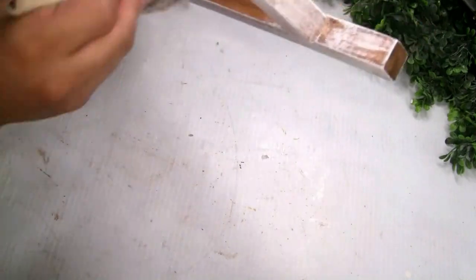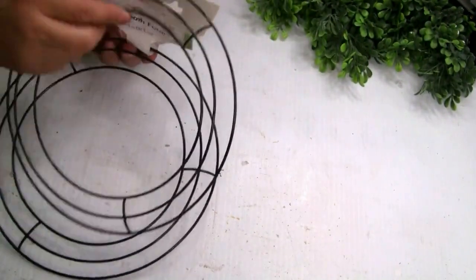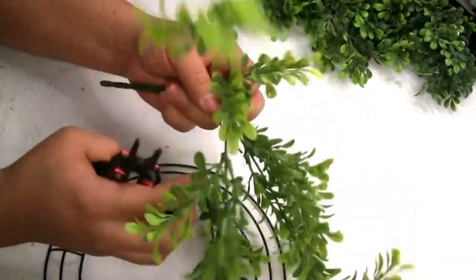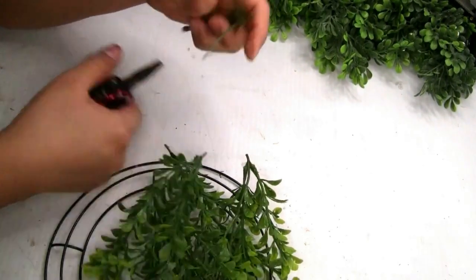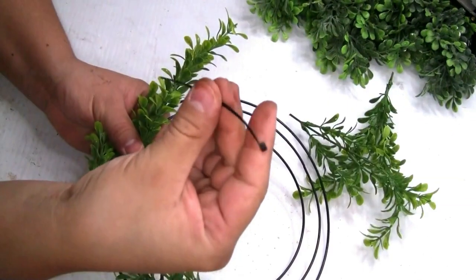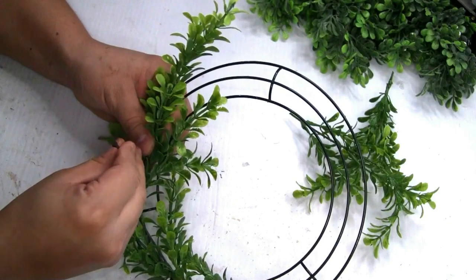The next thing, I'm gonna be using these wreaths that I got from Dollar Tree, and I'm just using the small ones that come in a pack. I use the two wreaths, like I mentioned, I create two letters, and I grab this greenery and I just cut it so I can have just the picks, so we can put it all around the wreath. I grab a few pieces of zip ties and it holds amazing. You guys can use hot glue to glue them, or floral wire. Once I was done, I just got my scissors and I just cut the remaining piece of the zip tie.